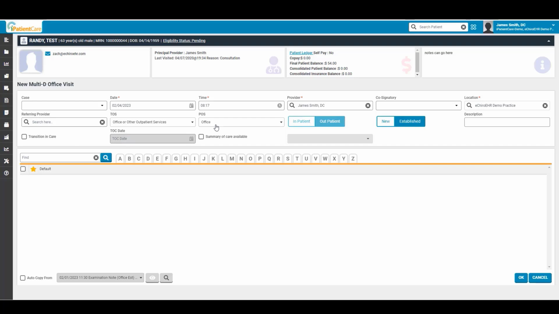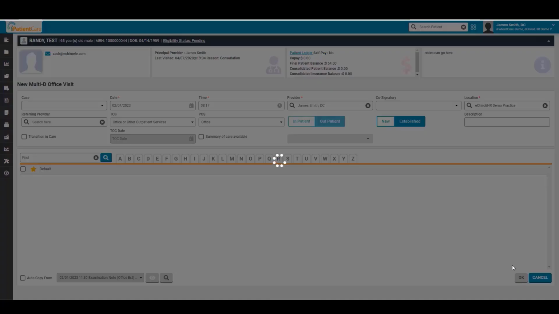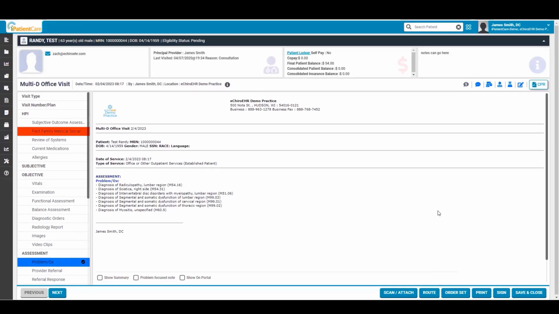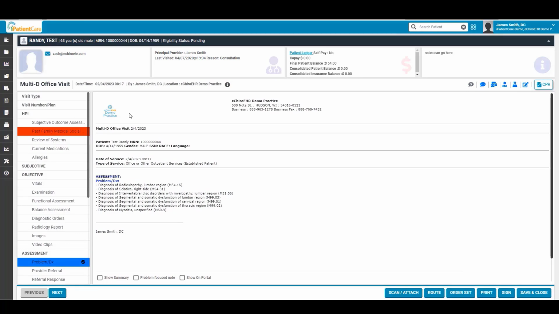And then, of course, the office visit, place of service, and that this is a new or established patient. This will be automatically determined. And so we will go ahead and click OK down on the lower right-hand part of the screen, and that opens up our patient visit note. So let's learn about how the note functions and operates.